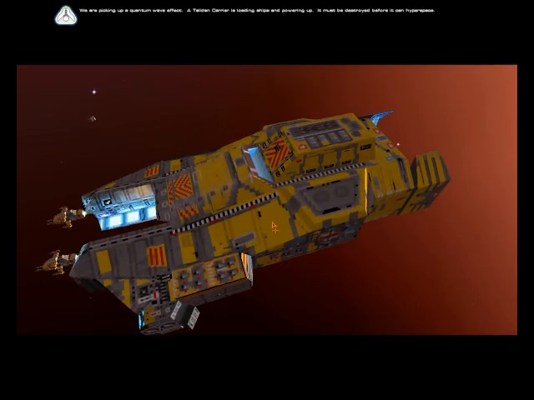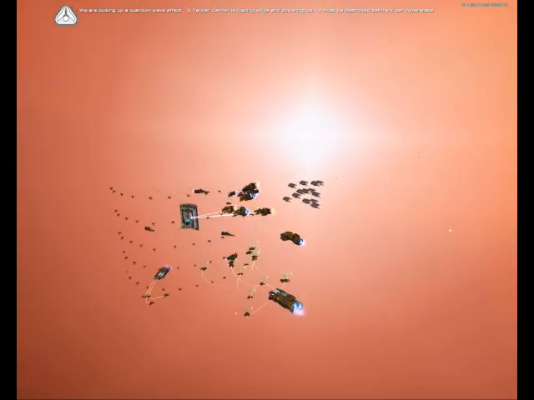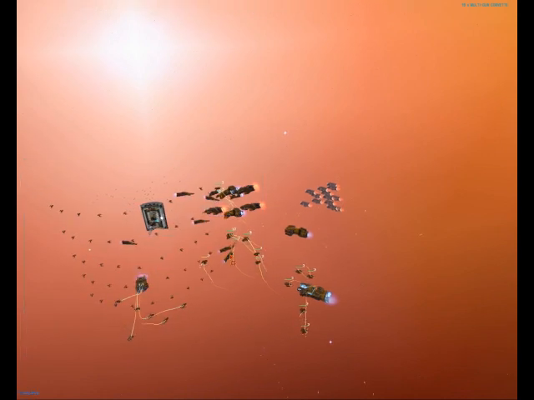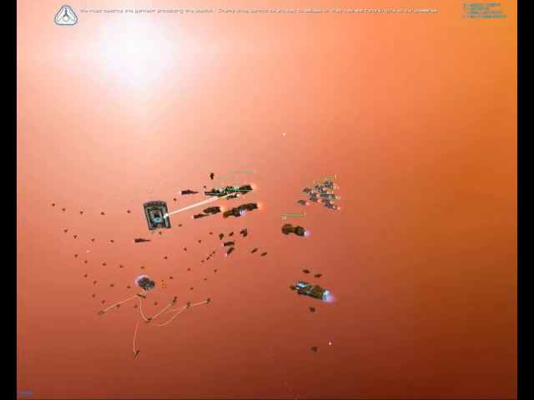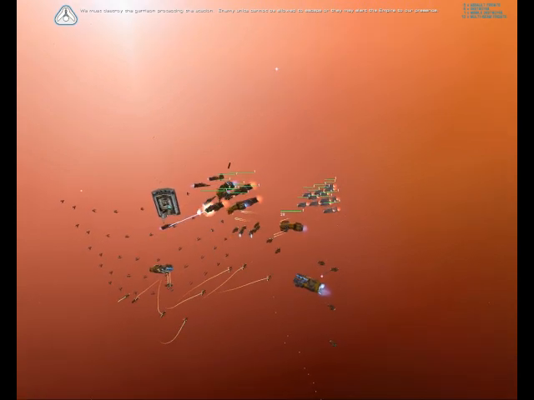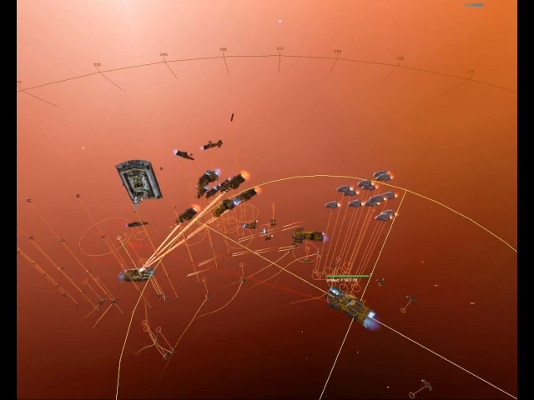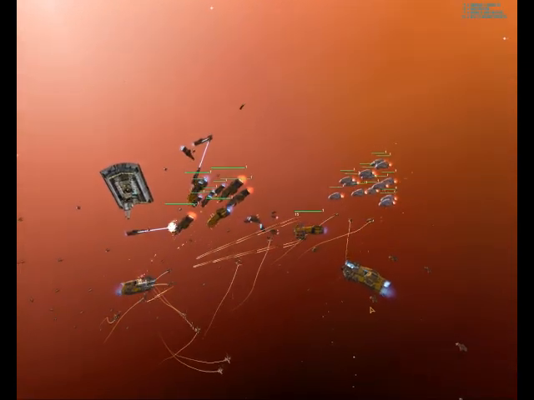We are picking up a quantum wave effect. A Titan carrier is loading ships and powering up. It must be able to hyperspace. Like I said before, I would technically like to capture that if I could, but we must destroy the garrison protecting the station. I don't think it's going to happen, so. Enemy units cannot be allowed to escape, or they may alert the Empire to our presence. Let's just send our carrier over here where it'll be safe, I think.